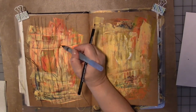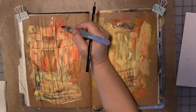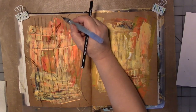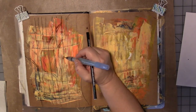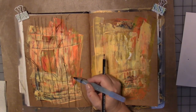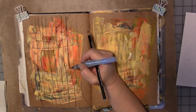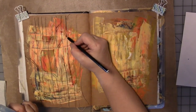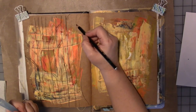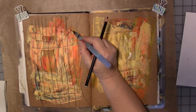The nice thing about sketching in a water-soluble pencil, besides the fact that you can just do this and leave it at that, is that when you put your paint on here, the pencil is going to dissolve with the paint. So it's not going to leave very many, if any, pencil lines behind. I like to use this little trick when I'm painting, especially when I'm watercoloring. I'm not always super concerned about the lines disappearing, but I do sometimes not want big, heavy lines. And I just make sure I use a color of pencil that will blend nicely with the paint that I'm going to use.